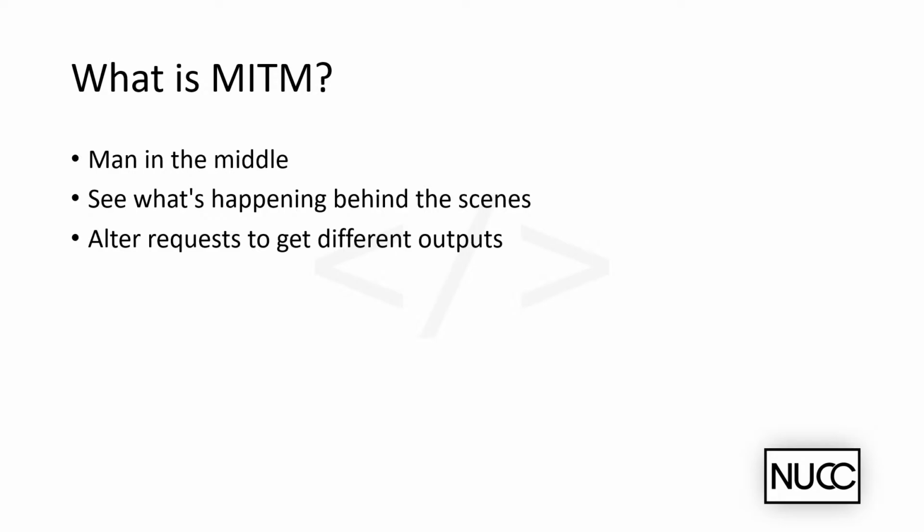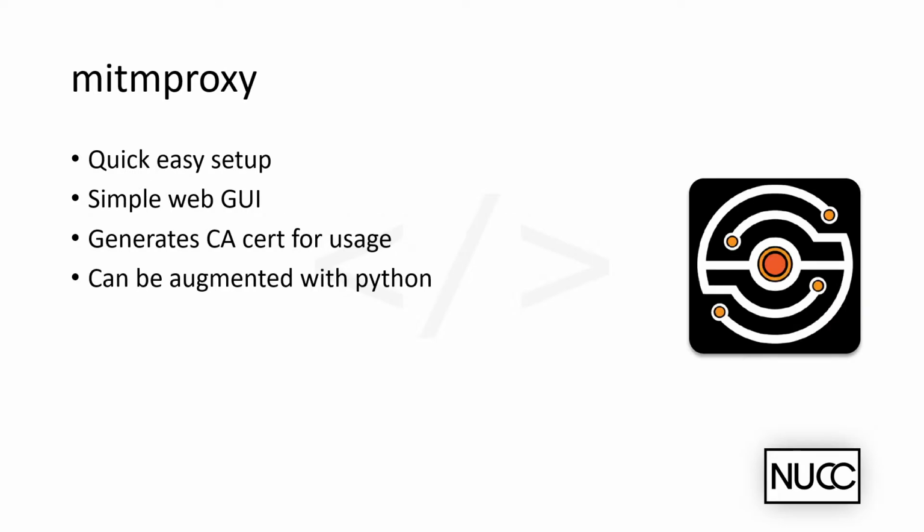Yeah, so MITM Proxy. It's a proxy tool. You can install it on Windows, and you should be able to install it on Linux and Mac as well. I've only really used it on Windows. It's really easy to set up. You literally run the installer and that's it. It's got a built-in web GUI. That's optional. It does have a full command line interface as well, but the web GUI makes everything 100 times easier. It automatically generates CA certs for doing HTTPS decryption.